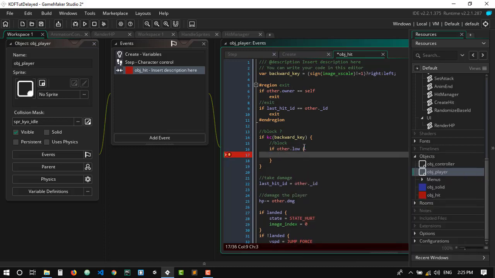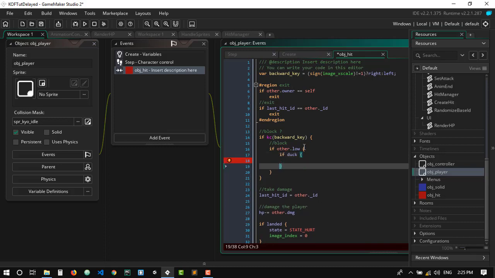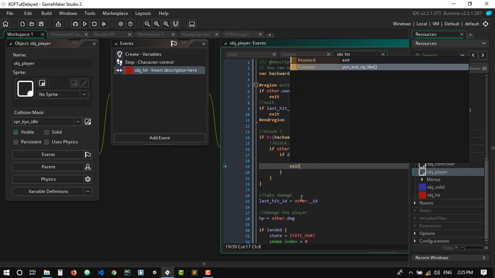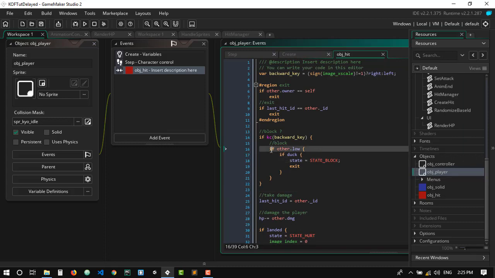We're going to say, if keyboard check, or we can do something like this: if duck, then state equals block, right? Pretty simple. And we can exit, and here we can do something like else.